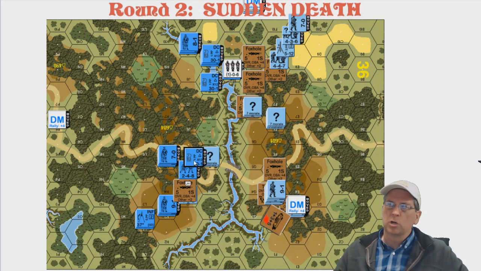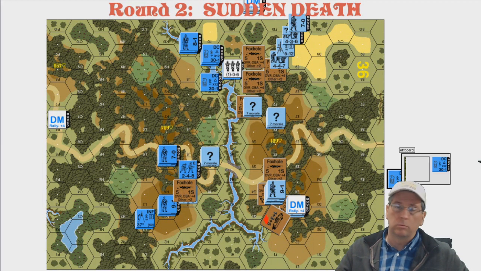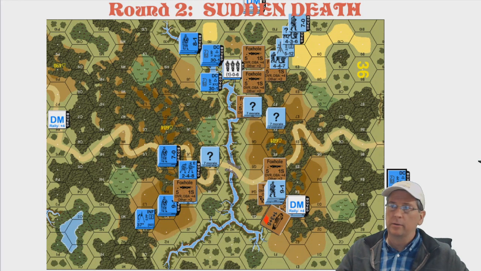He throws a demo charge on my unit over here. And so that's a 30 plus 2 and a 30 plus 5 on him. Well, he's got 6 morale and I got 8 morale. What happens? This thing blows up, doesn't malfunction, even with a double capture, non-qualified.